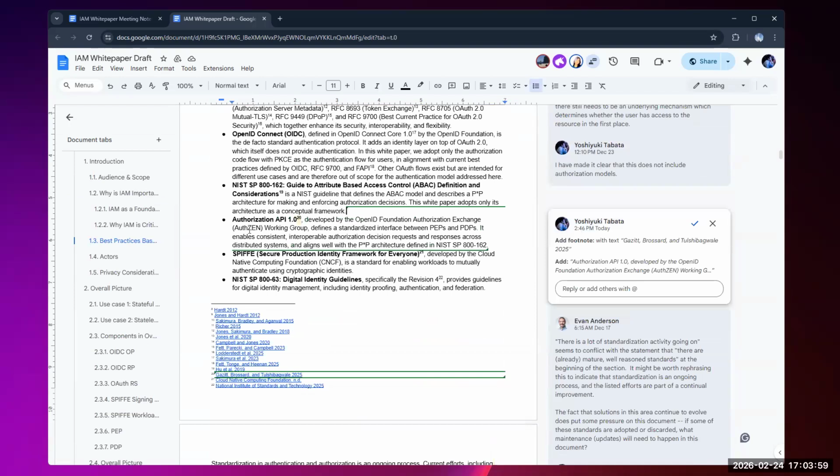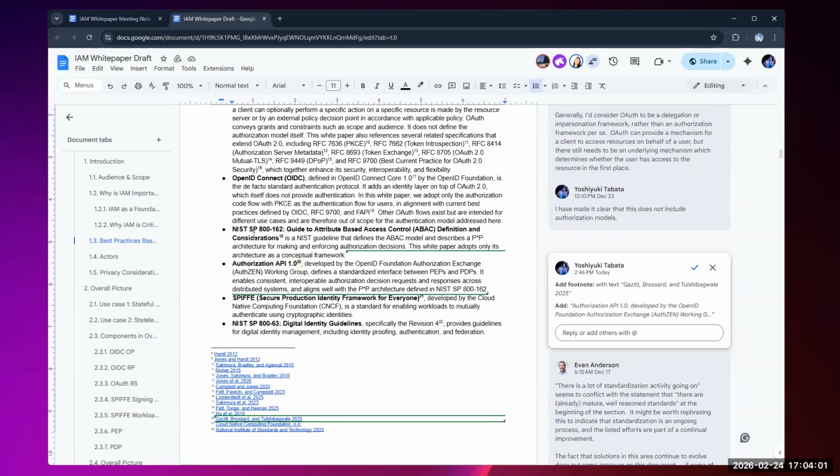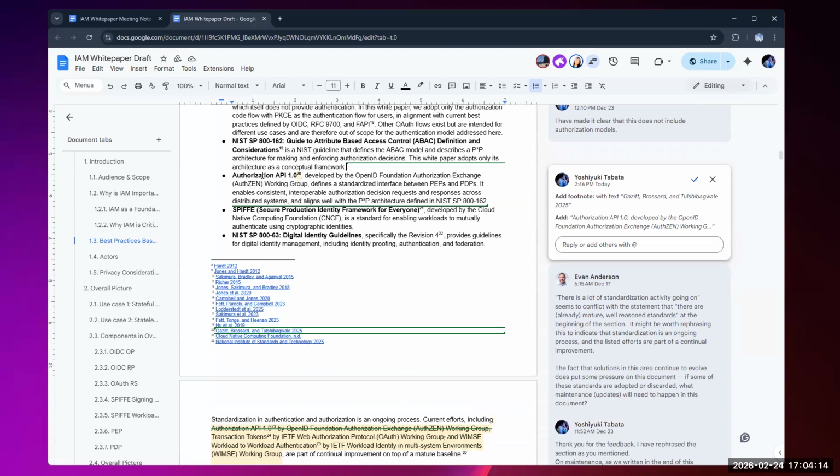First, I added this authorization API between ABAC, NIST SP 800-162 and SPIFFE. The authorization API 1.0 developed by the OpenID Foundation AuthZEN Working Group defines a standardized interface between PEPs and PDPs.